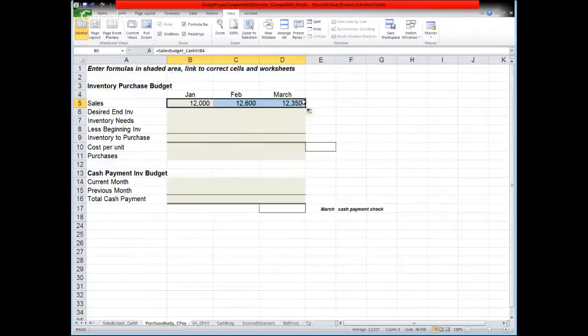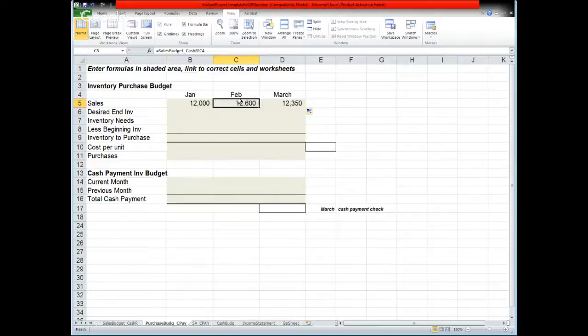Not only do we need to have our needs of 12,000 dog collars on hand if we expect to sell them, there's going to be times that maybe we're a little off. Maybe we end up going to sell more. Or the fact that we end January 31st and we open our door on February 2nd, we need to have some items in stock. So companies maintain a desired ending inventory. A desired ending inventory for Jack's, number four, tells us they like to maintain an ending inventory balance of 10% of next month's sales. So they want to end January with 10% of next month's sales on hand.